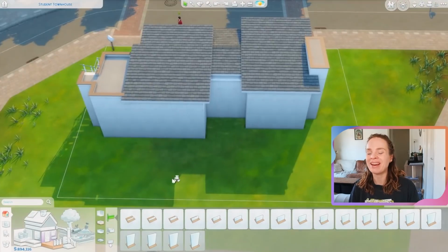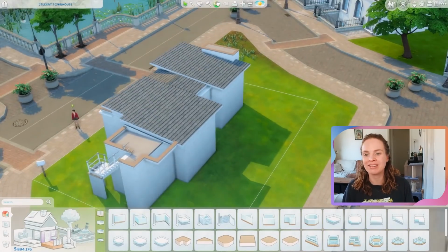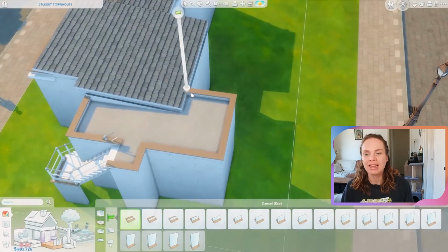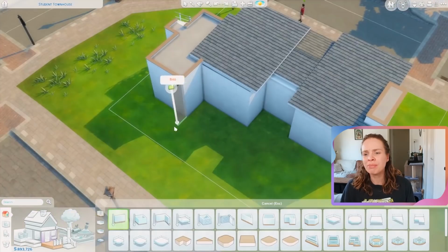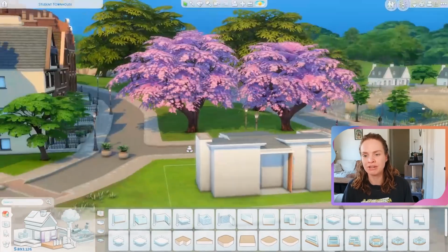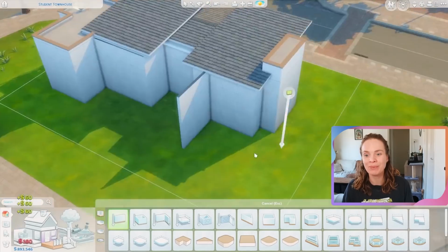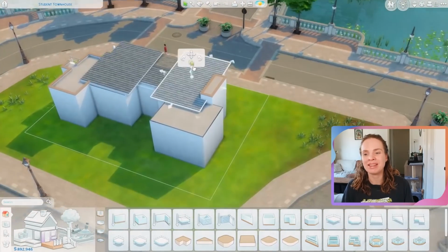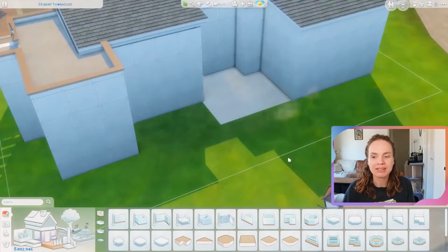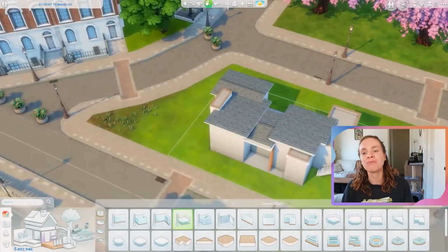It's very modern looking, and I had so much fun designing this. I had so much fun with this because it's just something a little bit different and just something I haven't done in quite some time, especially building something for students. Like, I haven't done that in a very, very long time. So yeah, it was really nice to revisit that idea, really. And yeah, this is very modern. It looks very out of place in Brightchester, but that is part of why I like it so much.